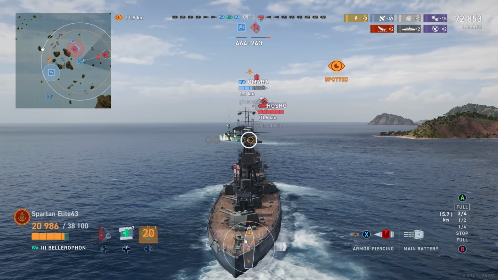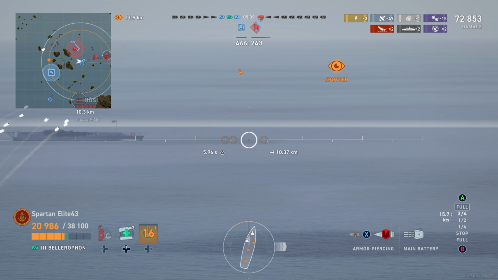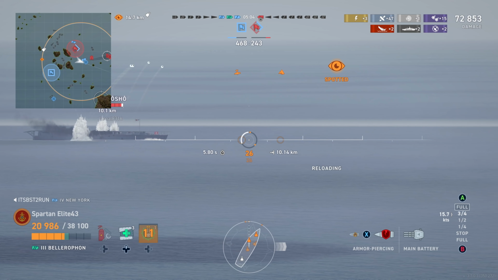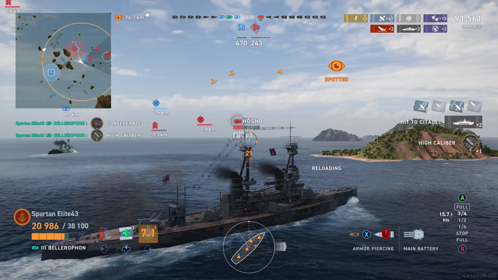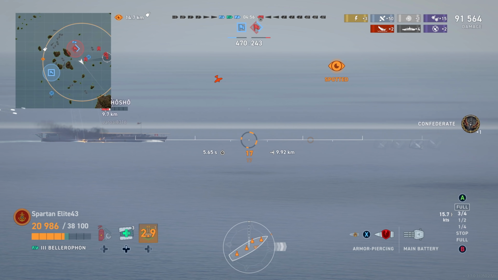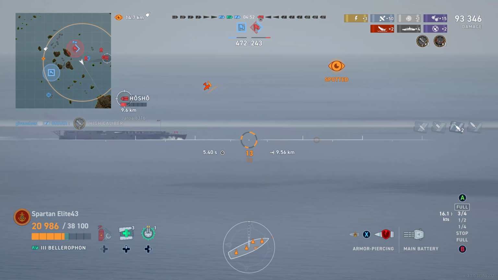Hosho does get spotted here, which we expected. He's a little further to the right than I expected, but we're going to aim a good shot here. We know that the Hosho Citadel is towards the back, and look at that dispersion, man. I was expecting Depth Strike, and we get 2 Citadels, but not a Depth Strike, unfortunately. And that gives us our High Caliber and our Confederate, and we don't manage the Citadel on the second shot.